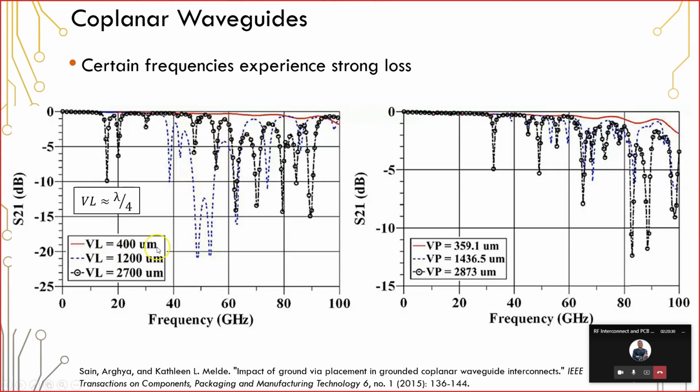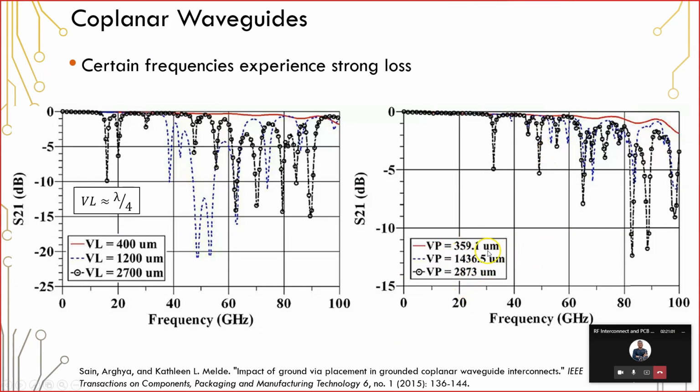Now, this value here, 0.4 millimeters, is kind of special because you're actually going to run right up against the edge of what you can reliably manufacture. So you can get up to 100 gigahertz or a higher operating range, and you can definitely use this type of structure for radar, because at radar you'll kind of be in this range where my mouse is, so between 70 and 80. But you won't be able to use it once you get well above the 100 gigahertz range. We have the same kind of results for the via pitch.